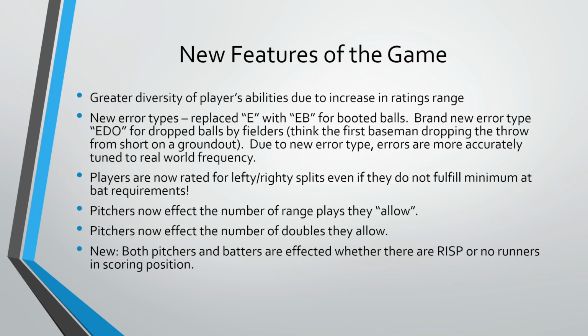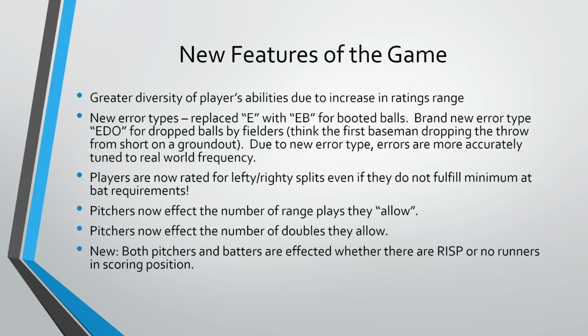Let's see. Pitchers now affect the number of doubles they allow. I know this has been nitpicky because Inside Pitch is a true 3 outcome game engine. The pitcher affects home runs and then it's swung to the batter's card. Well, they can now affect doubles. Now, I will say it's subtle. I'm doing a double check. No, it only comes up in certain situations, but it allows the game engine to more finely tune a guy who potentially did not give up as many doubles as the next guy.